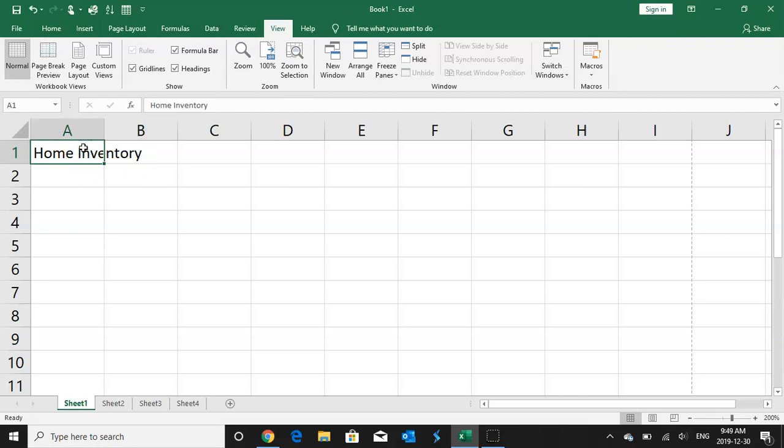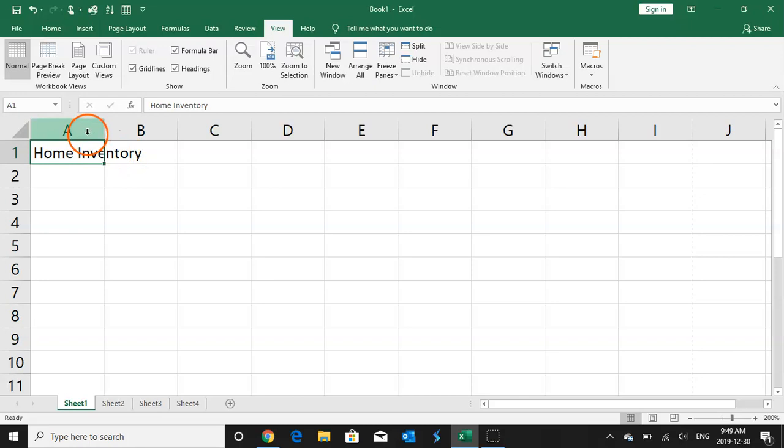This is just an illusion. If you click on B, you will see there is nothing. If I click here on A1, I can see home inventory in my formula bar, but if I click on B, I see nothing. That proves there is nothing in B1. This is not an issue. But still, if we want to fix it, we can do that.